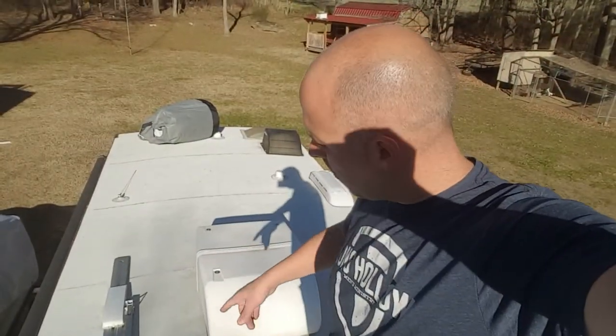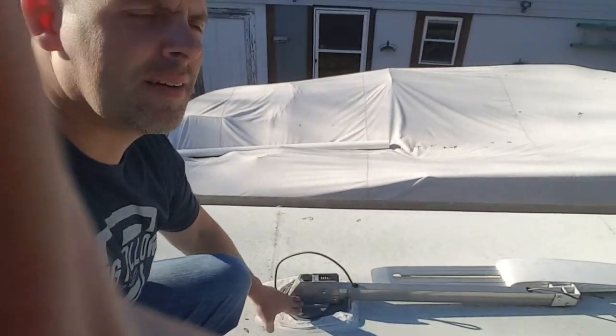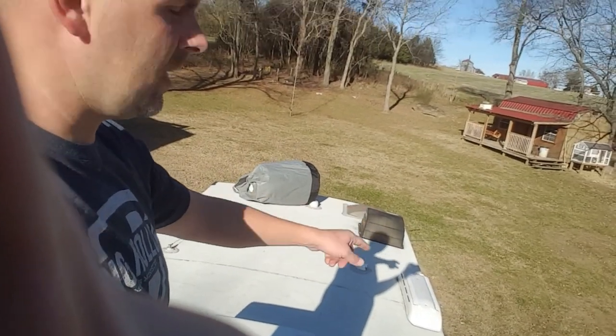Now I'm on the roof of my Jayco. Get a stepladder to get up safely and do a visual inspection of the entire roof. Make sure there are no cracks or damage — that way you don't have any issues during wintertime. Things to look for include areas around your antenna, around your air unit, around your refrigerator vent, and any other vents. These are very important — you certainly don't want any water damage. You can repair anything you find now or wait until spring.